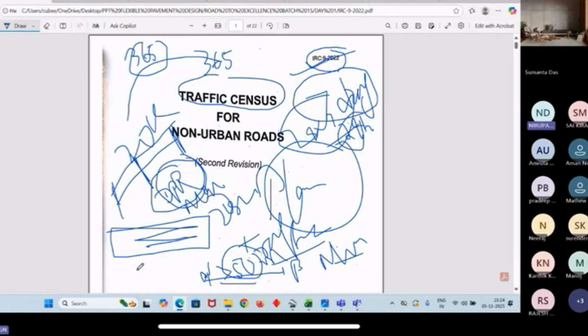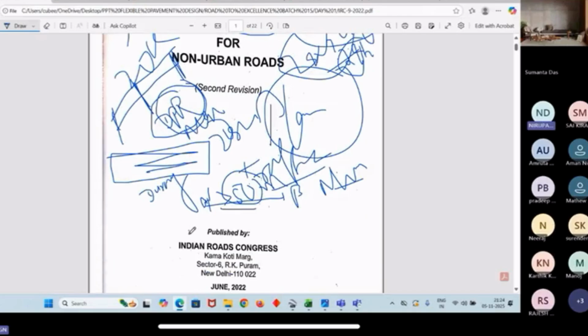So first time during the feasibility or inception, got it? During the feasibility or inception stage, and second time before submitting the draft DPR or before submitting the detailed design of your road. The next thing is, suppose you are going to design for the contractor, in EPC mode, in construction mode. In that case, one time traffic survey, if you have done, is sufficient for the design purpose. Got it?